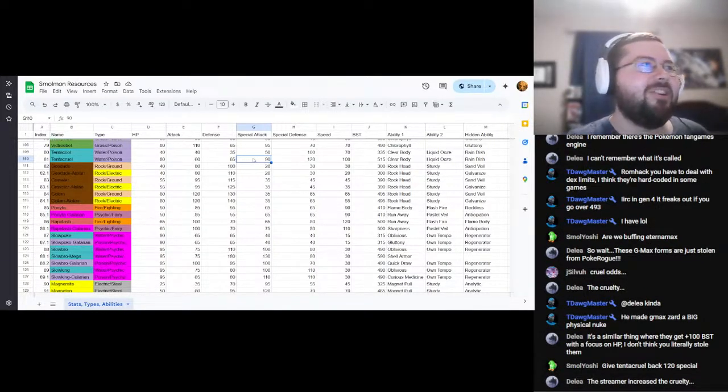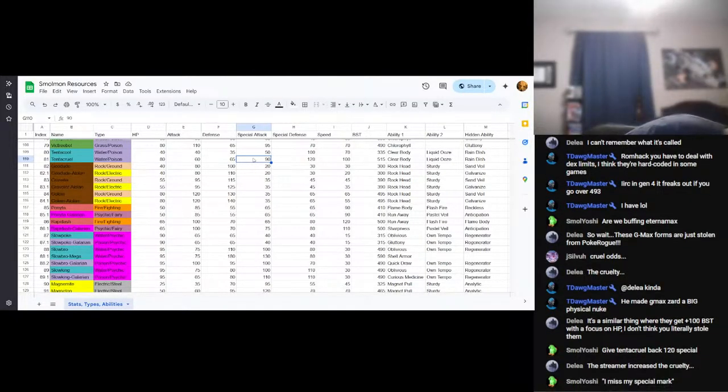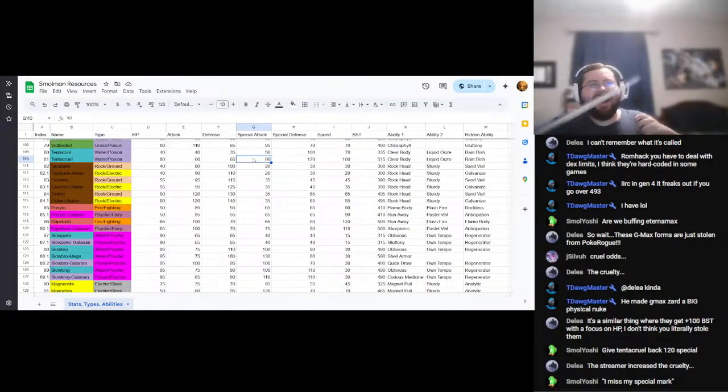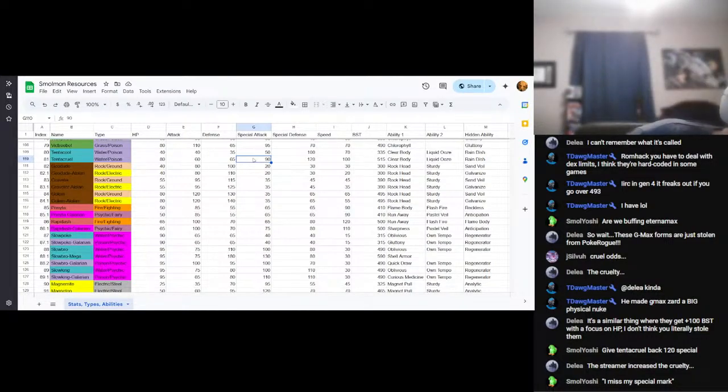The streamer increased the cruelty. You're right, the bat isn't cruel enough. Come here! Yeah! Man, that actually made like a shing noise when I took it out of the sheath. That was cool.